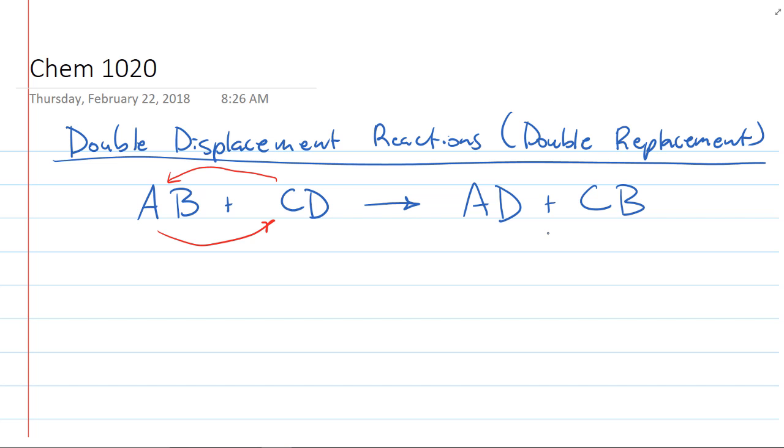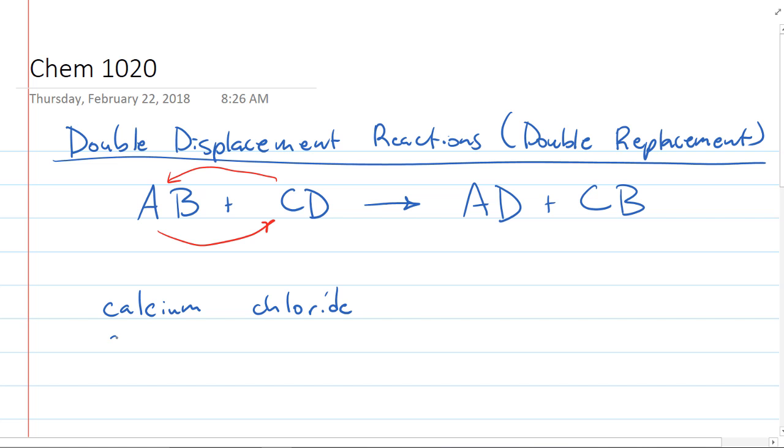So let's look at an example where this would take place. I'm going to take two substances. These two substances are calcium chloride. We might as well write out their names right now. Calcium chloride, and the other substance here is sodium carbonate. And to kind of help you out with this, when you write these out, write the names one above the other. So it's going to be calcium chloride, and the other reactant is sodium carbonate.